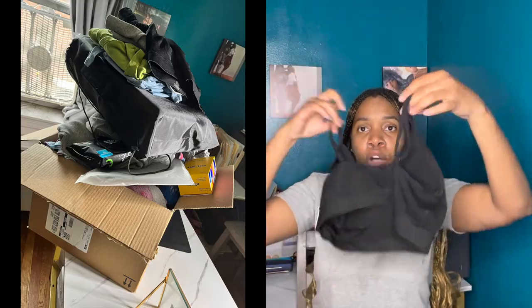Right here I have some sports bras, because after surgery I do not want a wire underneath my breast — I packed about three. I have a few cami tops as well. These will go under my faja, because sometimes the faja can leave impressions on your stomach. Your stomach is going to be so soft after the lipo and easy to mold, so I packed a few camis and a few onesies as well.